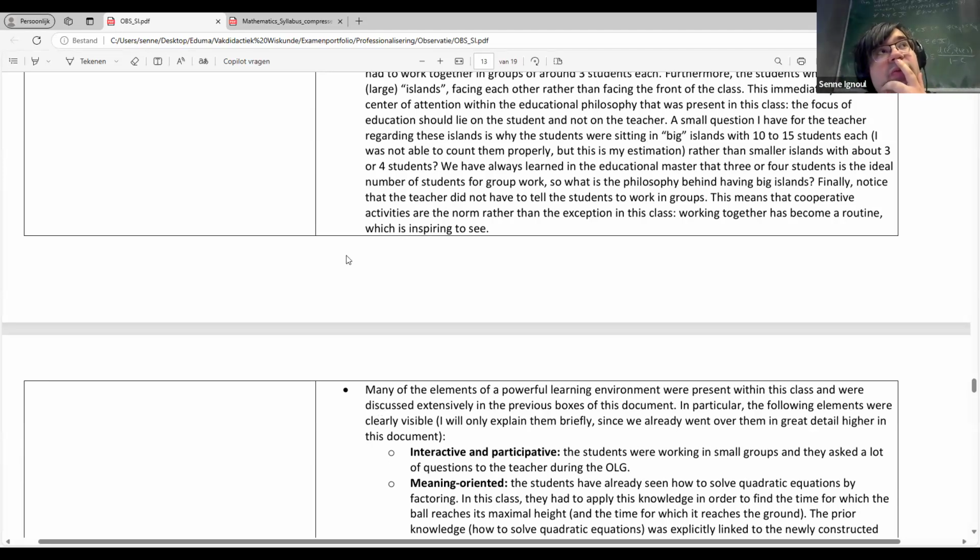Then what else do I find important? Individuality, I think, is also important. The fact that every person, but definitely every student, has their own specific characteristics. And I think it's important to think, okay, how can I use those characteristics of a student to develop them into a competent adult, or how should I say it? To develop them in life. So I think those things are important. What else?